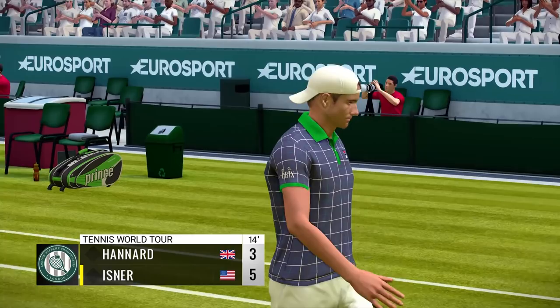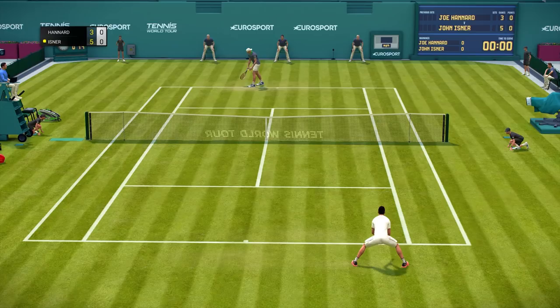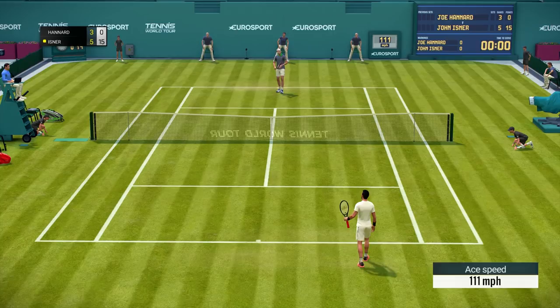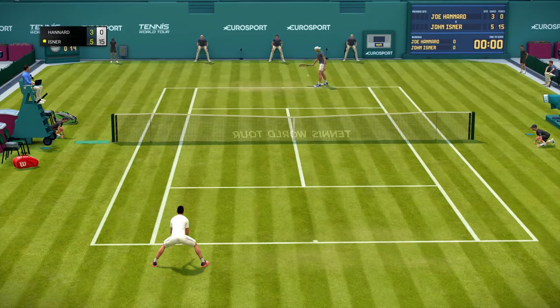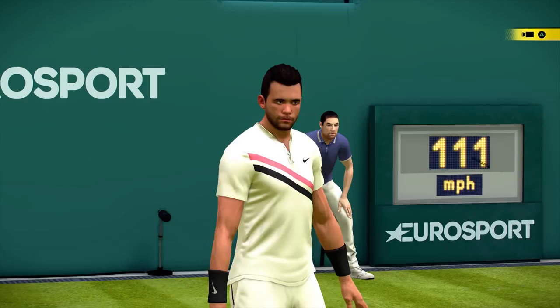That was so close to being the end of the set, but John Isner now serving for this first set. 5-3. And that's a great serve once again. It's his placement that's getting us. Just the height of the bounce as well. It's wide. Disappointing, you have to say.